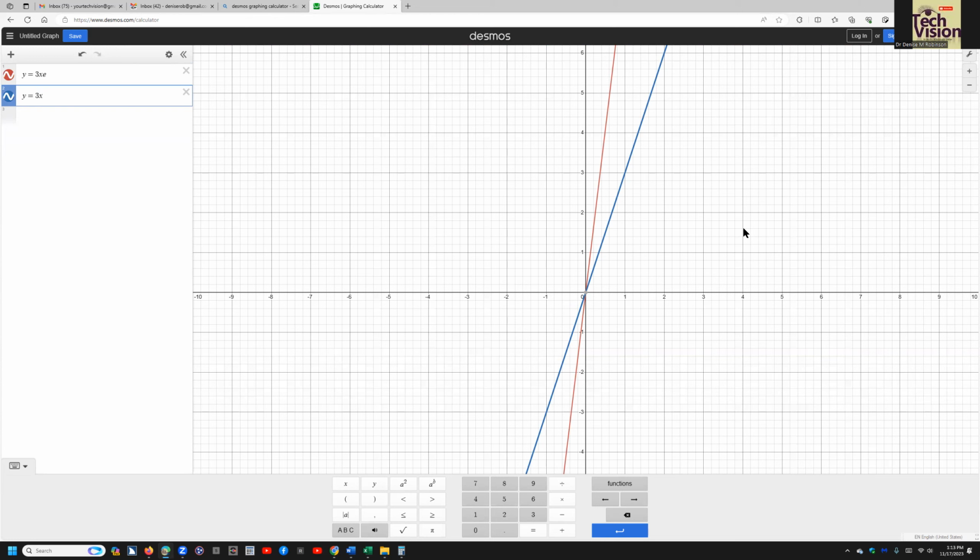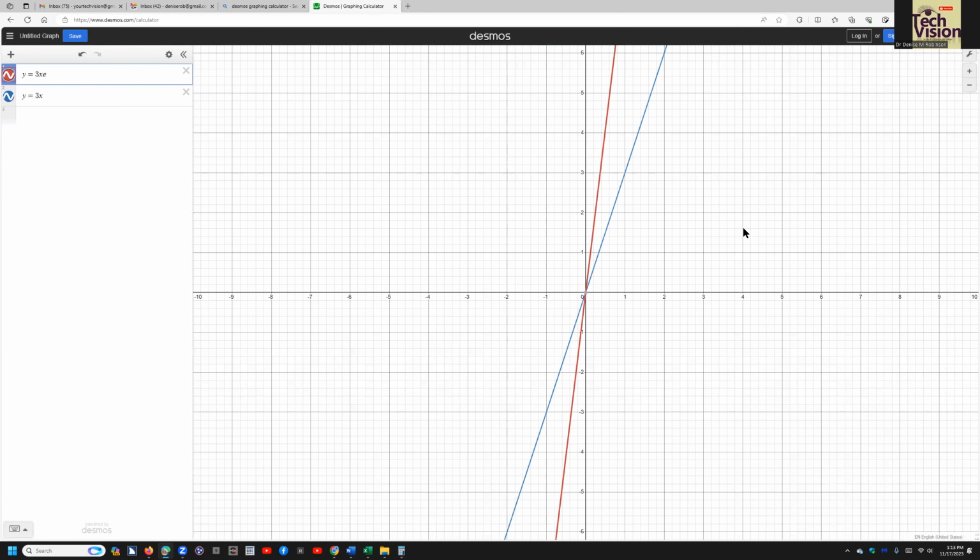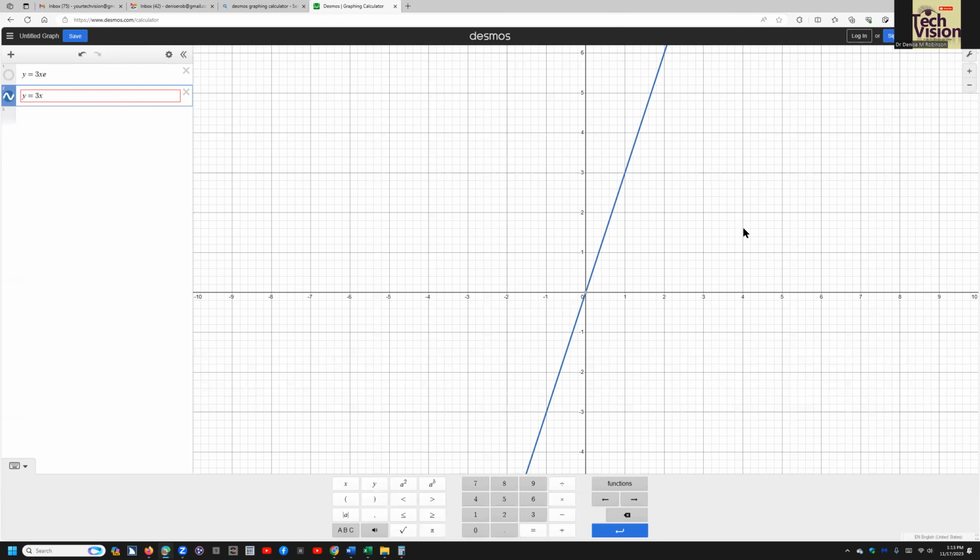Whoops, I hit an E up there. That's hilarious. 3X, hide expression 1 button to activate, press enter. Enter, show expression 1. Okay. And yeah, show expression 1. No, I don't want expression 1. Expression 2, Y equals 3X as graph to enter. That's expression 3, edit, blank, type in text.